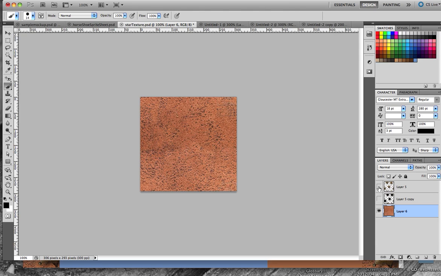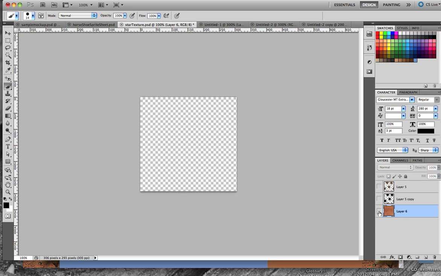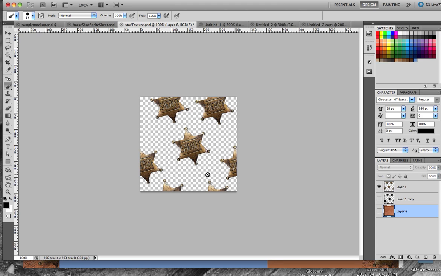But here we have a set of badges. And what you can do with the offset filter, besides just joining up the edges of physical textures, is you can place objects and then move the whole page around and put more objects in. So this object was placed in when the page was lower, and then when it moved up, the top of the object shows here, the bottom of the object shows here, and when it tiles together, they recreate themselves into a seamless pattern.